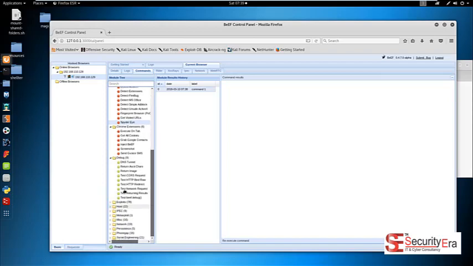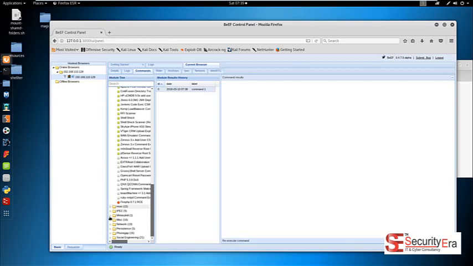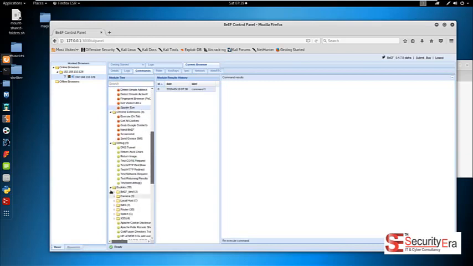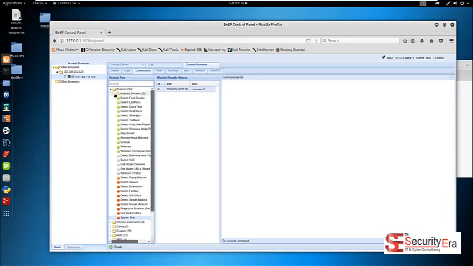Got debug. I'm not going to go through everything because there's so many. There's exploits. So there's Shellshock, ColdFusion. There's many different exploits that you can use. In fact, I'll skip to the most important one. So if we get rid of all of them, apart from like the webcam. But it's not recommended that you actually use BeEF to do any of that webcam stuff. The payload is much better for that. We'll close out of all that now.